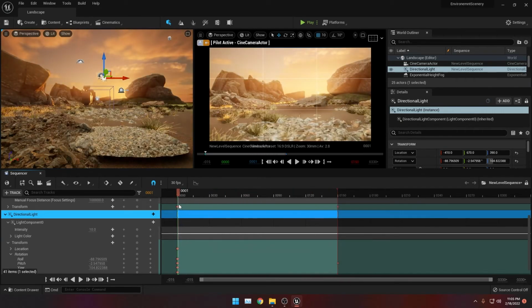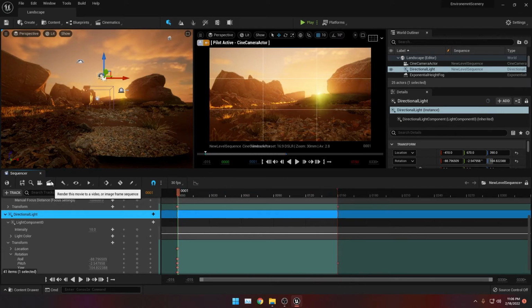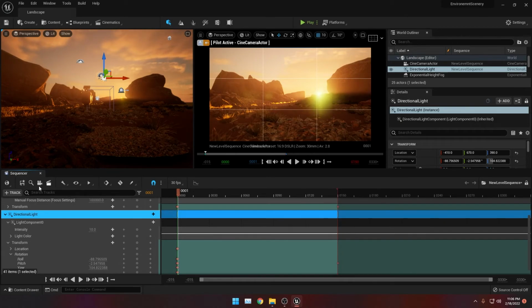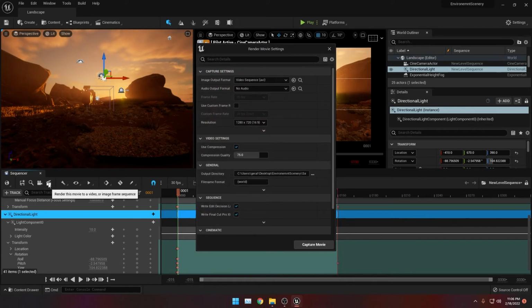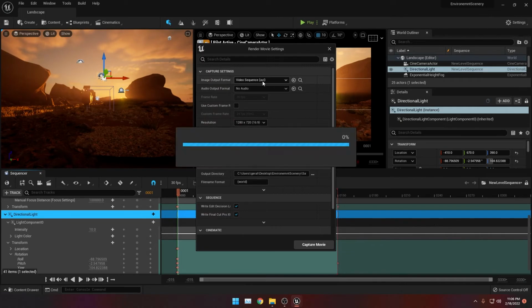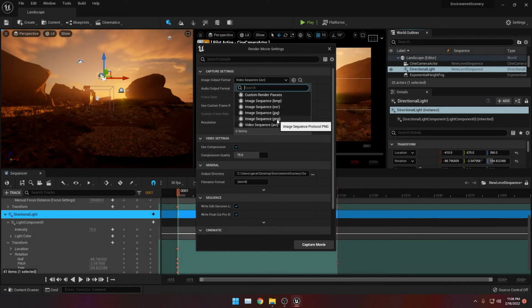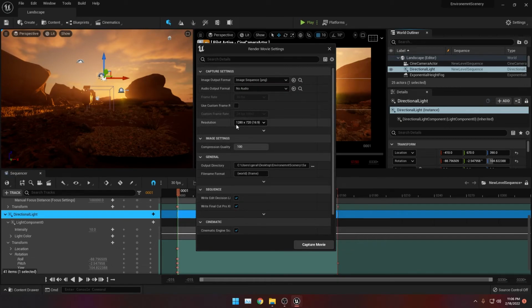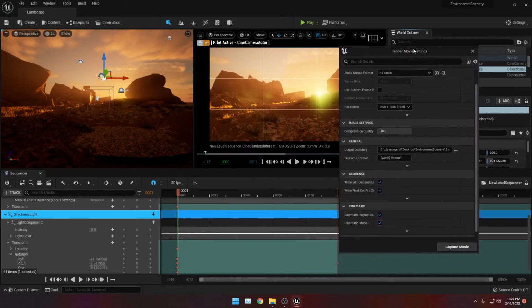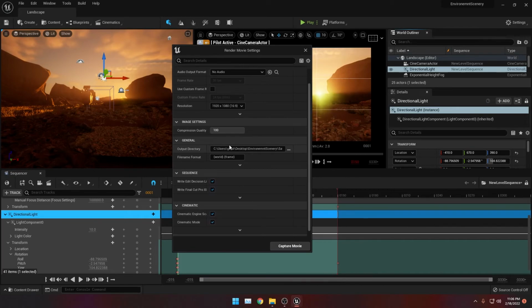Now to render this scene, click the render icon over here, and then we will change this to PNG image sequence. And then let's change the resolution to 1920 by 1080. And choose an output directory.